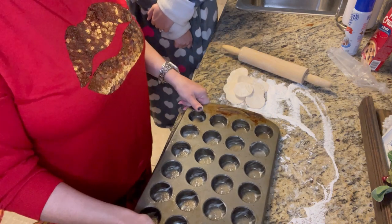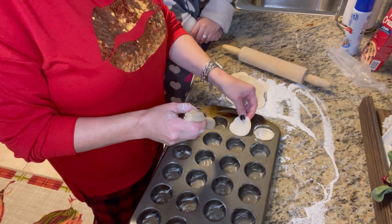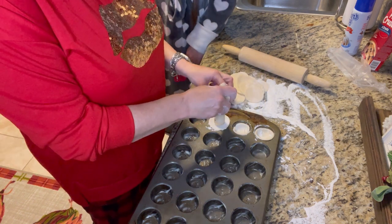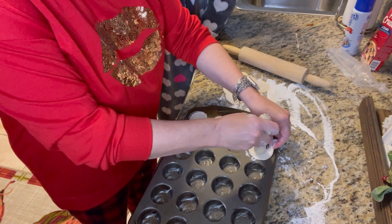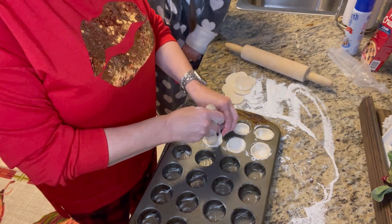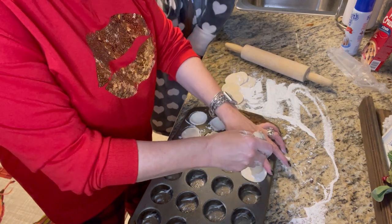So now what I'm gonna do is show you how I use this, our juicer. I just put that there, and it makes the perfect little cup. Oh, it's torn. It's okay. This stuff's gonna leak out. No, it's not. I'll put it back together. It just makes the perfect little cup. Lopsided. That's okay. These really make good Christmas gifts too. If you have somebody that's really hard to buy for, make them up a batch of these.